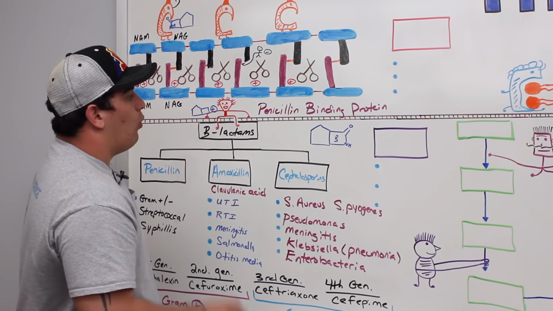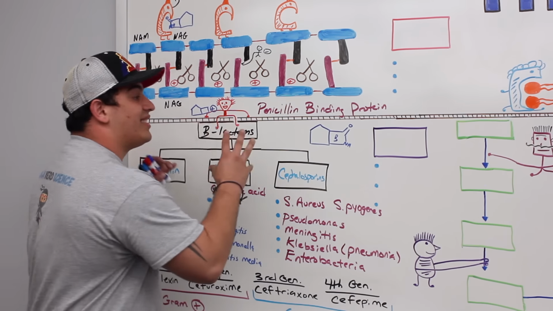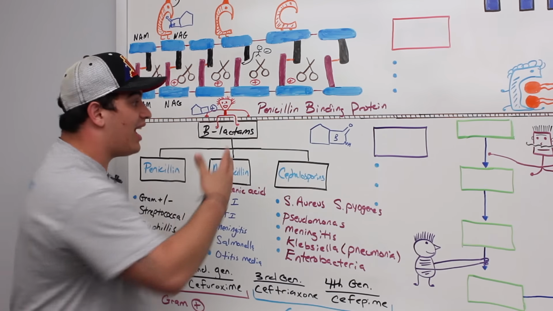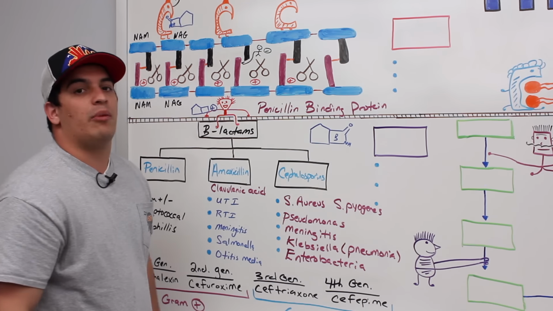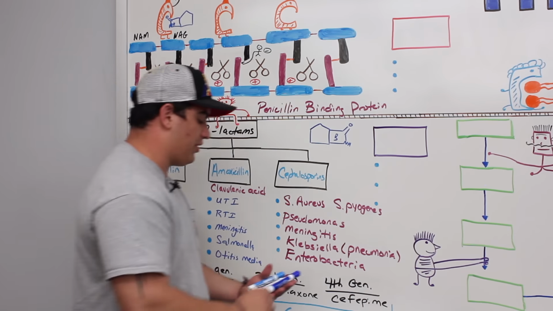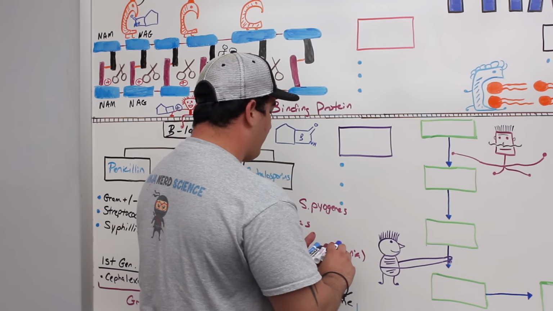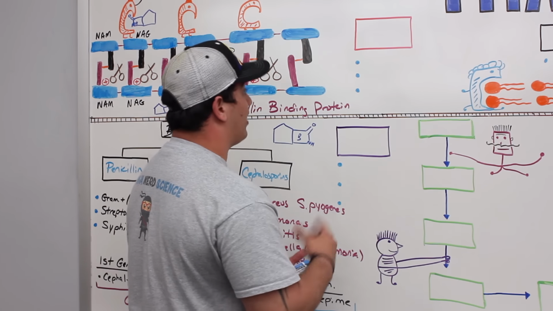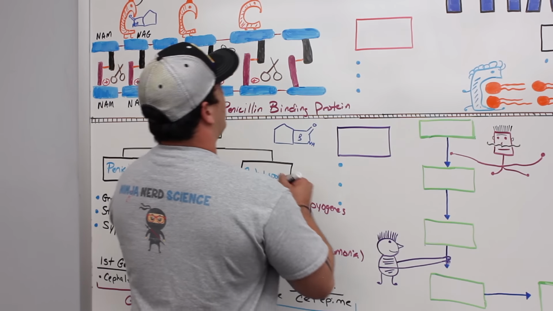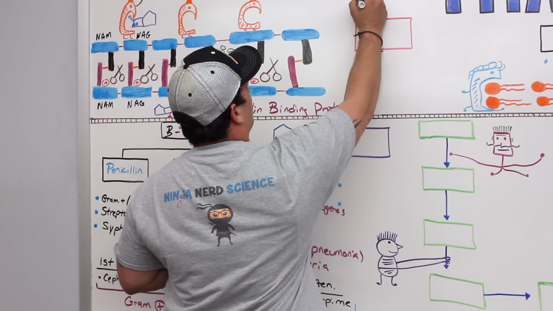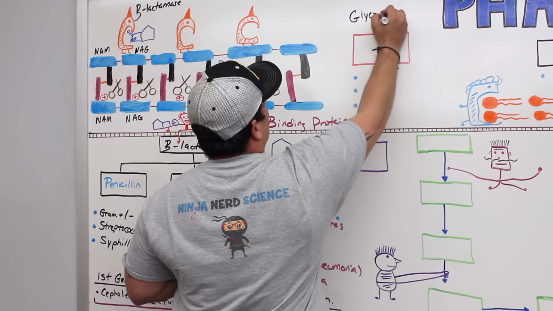Okay. What other kind of drugs affect the cell wall? Because there are other drugs besides these ones. A very, very powerful one. We have to mention this one. This very, very powerful one is actually called the glycopeptides. So let's put that down. So this is actually a group under the glycopeptides.